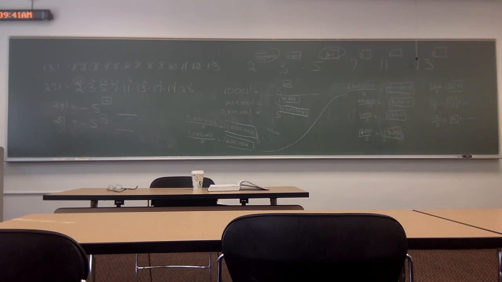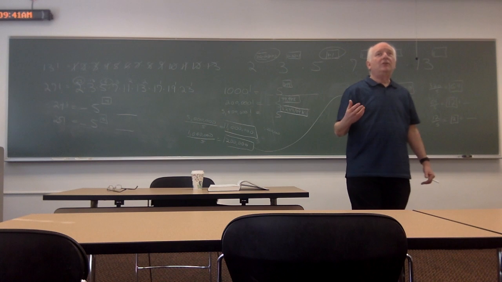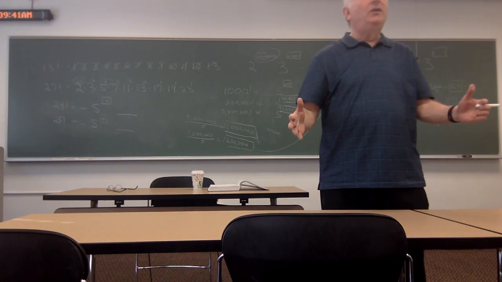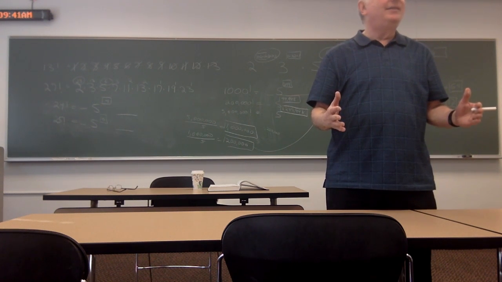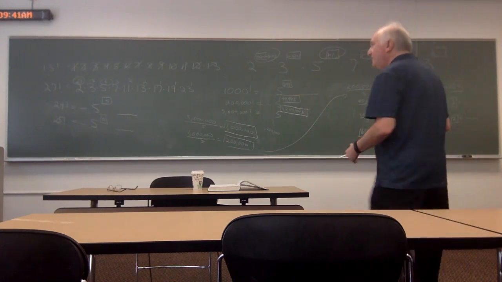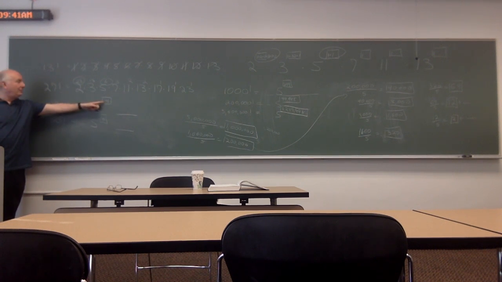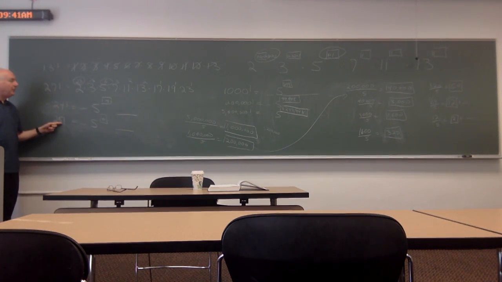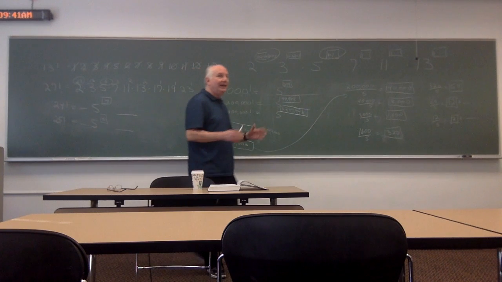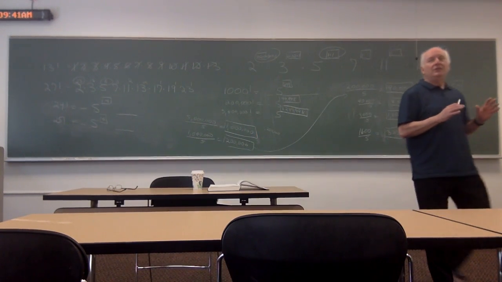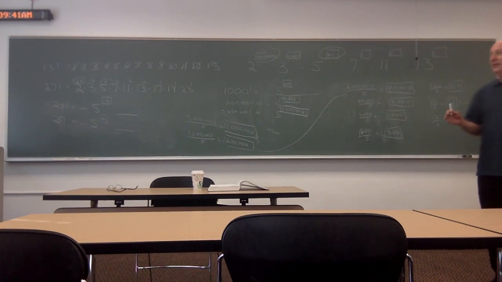Okay. Now, if you were just making up a fun exercise for class, you might say, tell me the smallest number that when you take the factorial, you get exactly 5 zeros at the end. And the problem is, there is none. Because 24 factorial has 4 zeros at the end, but to go from here to here, you're multiplying by 5 squared, it jumps up by 2. So there is no number where the factorial has exactly 5 zeros at the end. So, if you're assigning a problem like this to a class, say, give me the smallest number so that the factorial has exactly 5 zeros at the end, there is none.